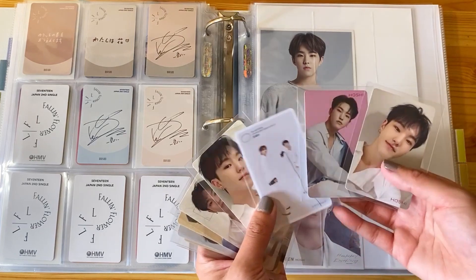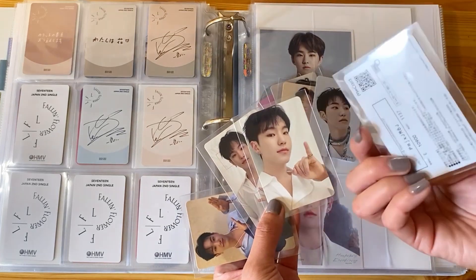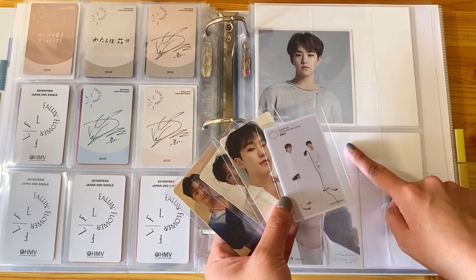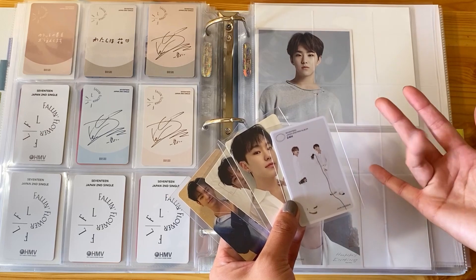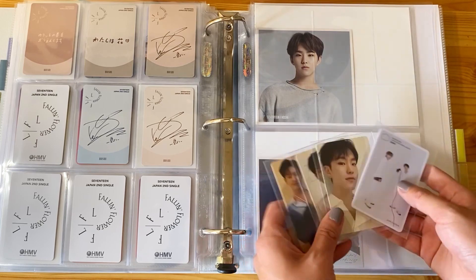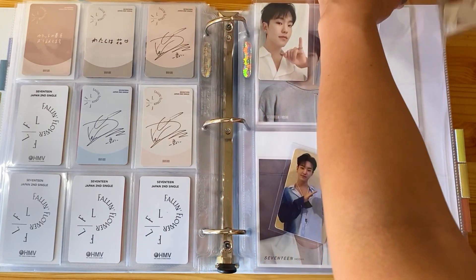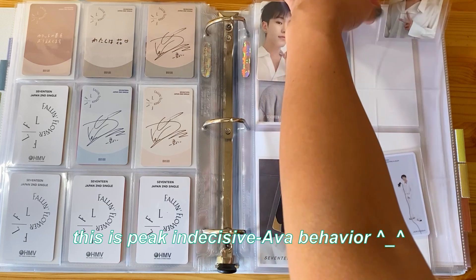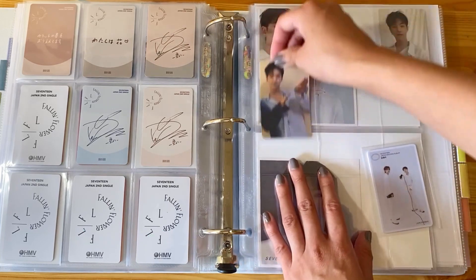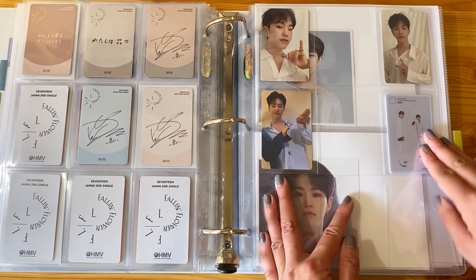We have a few HMV cards, some album cards, and then this weird Mu Infinity card. There are going to be five versions total - Regular, Limited A, B, C, and Carat. So what I'm going to do is put these in this order for now: Regular, this is a Limited C card, and then the Carat one where he's going like this. Then A and Carat will go here, but there are four cards that don't add up into this page - if only we didn't have that extra card.